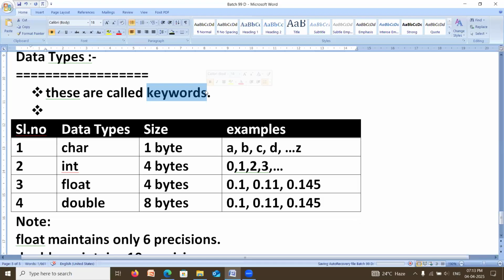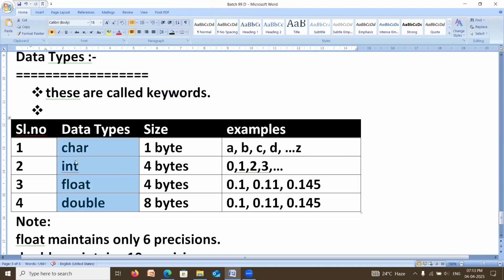Country name, India. Who defined? Your parents? No. My parents? No. It was already defined. So some names are already defined in computer. Those are called keywords. Computer understands what is character, what is integer, what is float, what is double. But computer cannot understand what is Bhavika, what is Rabi, what is Sanket, what is Saheb. So these are called keywords.